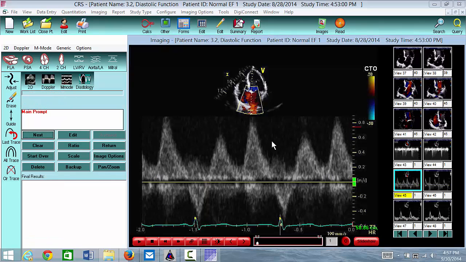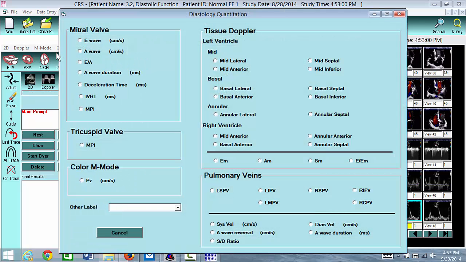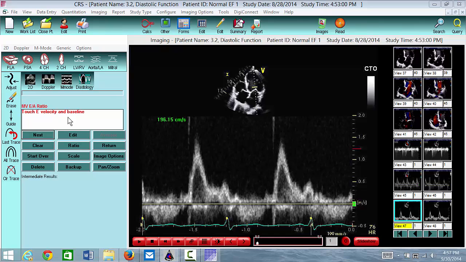We can also do mitral inflow, so we can go to diastology. You can do your E over A ratio, which it'll tell you right here what to touch. Touch the E velocity, and then touch the A velocity.